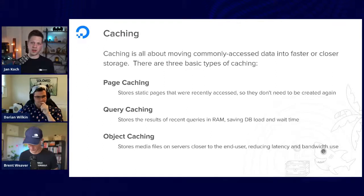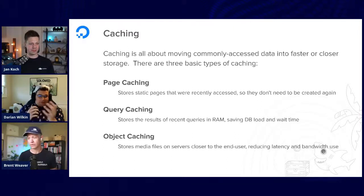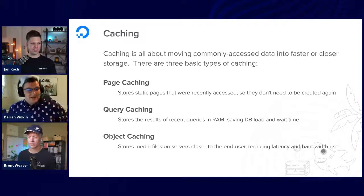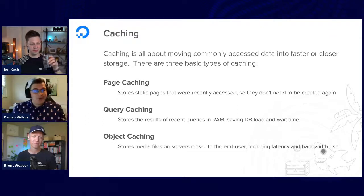Everything that's dynamic is hard to cache because you cannot generate these static copies of content. But then if you have a general portfolio page or a blog or just some sales pages and lead generation pages with a simple funnel, those can be cached entirely. And a plugin like Cloudways Breeze would be a good way to implement that. Yeah, and that's a great call out, Jan, and something that we'll talk about more later in the presentation as well is how much managed hosting do you want, right?